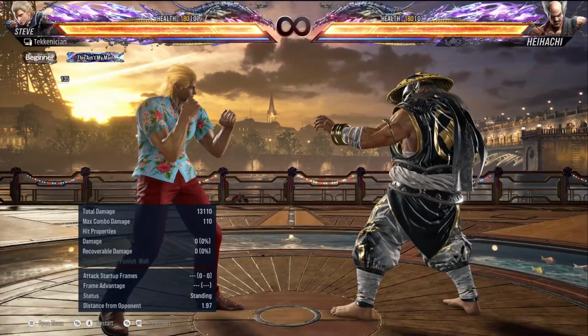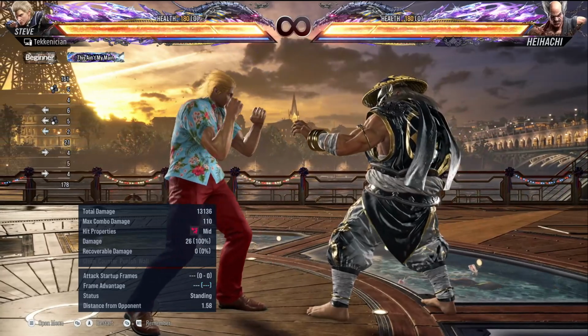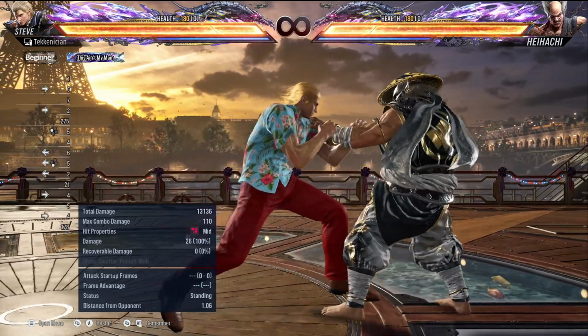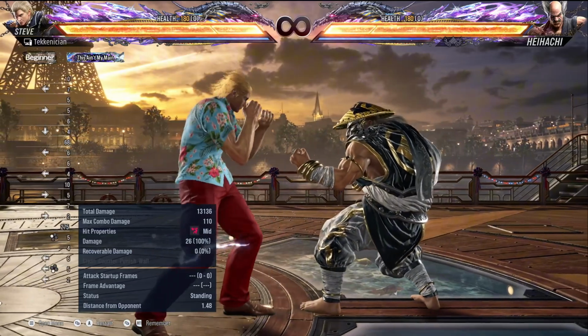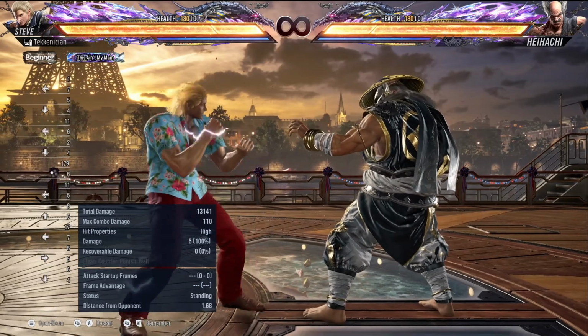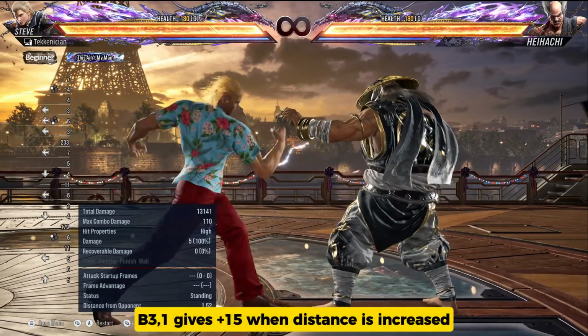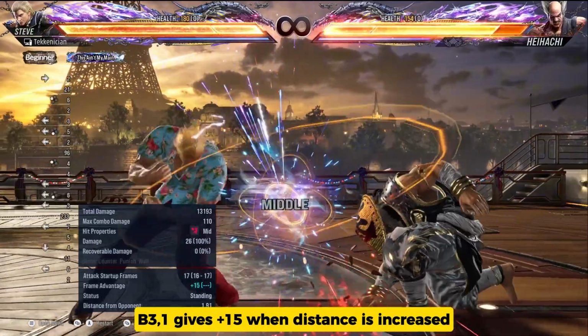Now let's discuss the third move, which is back 3-1, right? It says plus 14, which means 1 plus 2 is confirmed. You have to keep in mind another thing. Look at the bottom left side. It says frame advantage plus 8. If you increase distance, it doesn't give you plus 14, but instead it gives you plus 15. So this one is confirmed.